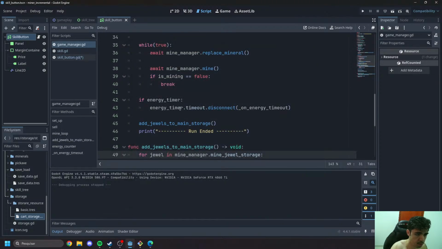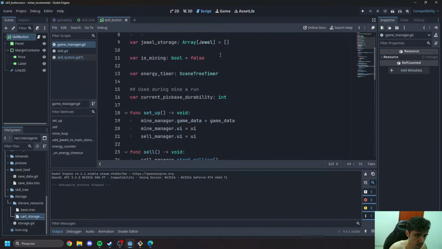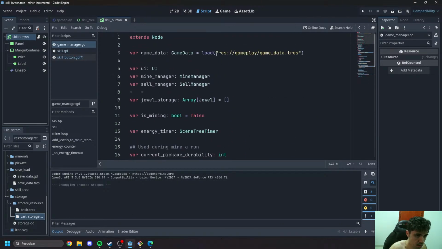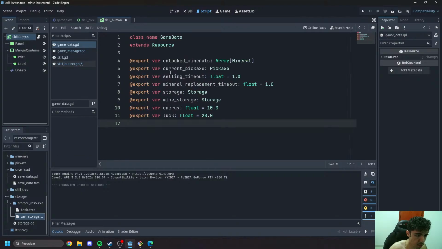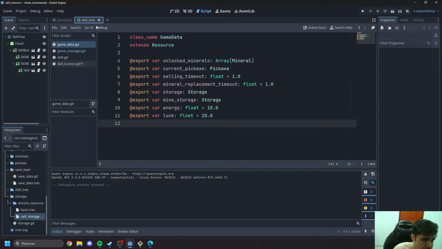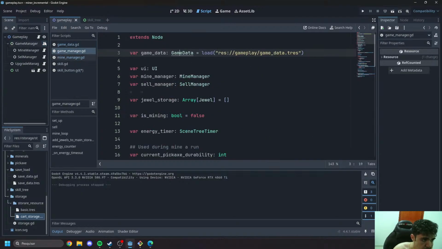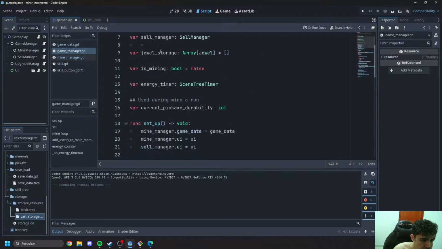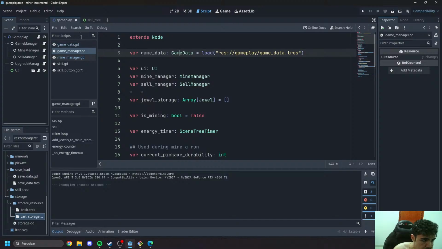Game manager. Game data. Gameplay? Where's the coins?